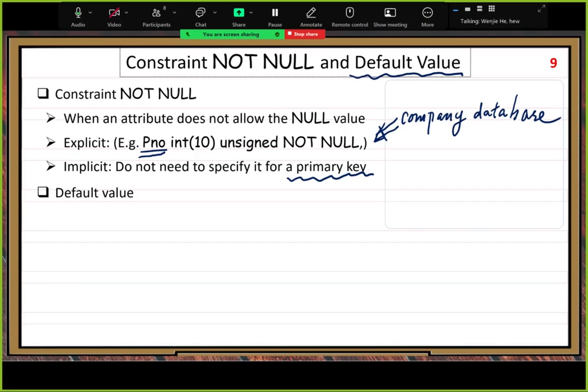Sometimes, for a field, you do not want to allow null value, because with a null value you delay some work. It's a warning sign that you need to fix the problem later.